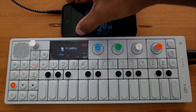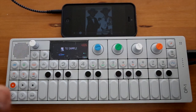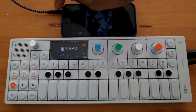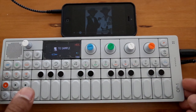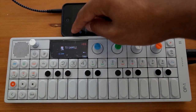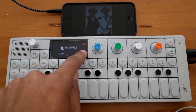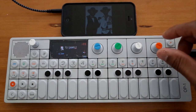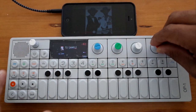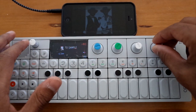So now I'm gonna rewind my sample. This is from a video. I'm gonna play it back. So now you should be able to hear the sample since I have my audio cable plugged in from my iPhone straight into the line in on the OP-1. So let's hear what it sounds like right now. As you can see, the red marker indicates the level of the sample, which you guys know is a very quick sample. So I'm going to turn the red marker up a little bit and see if I can get it so we're at a good level. So make sure it's not clipping.